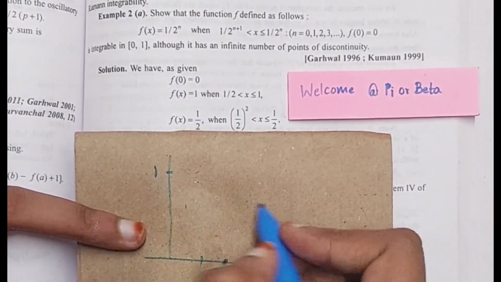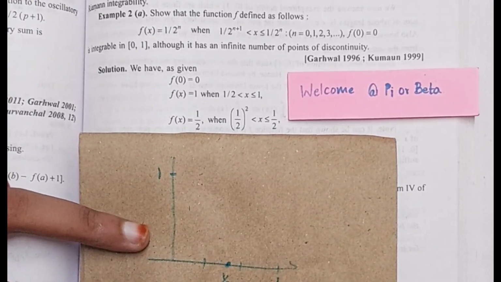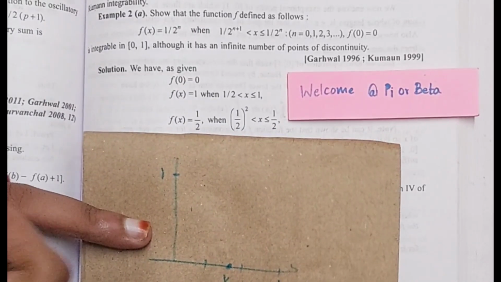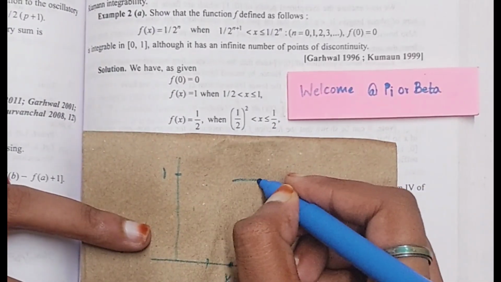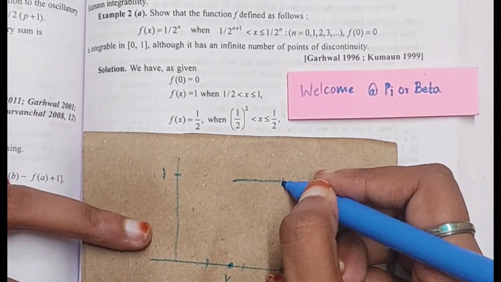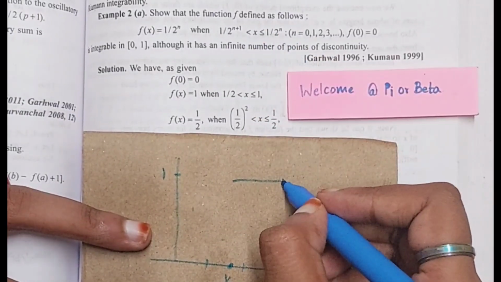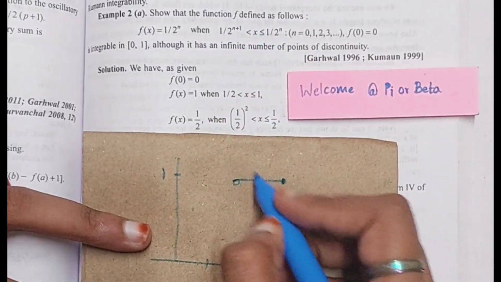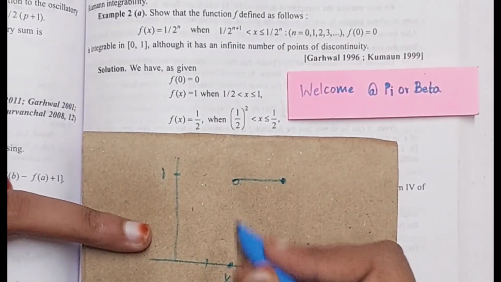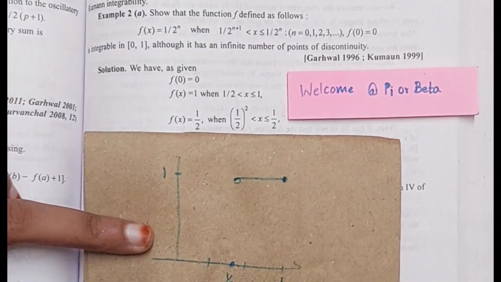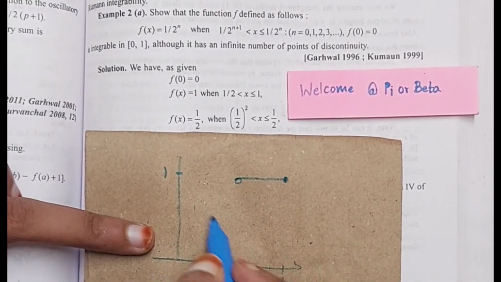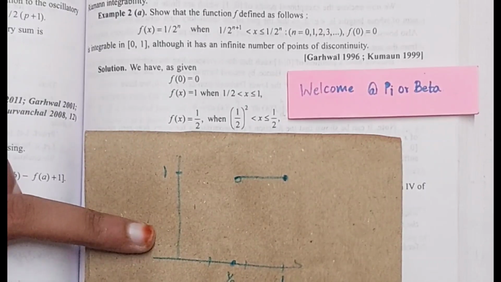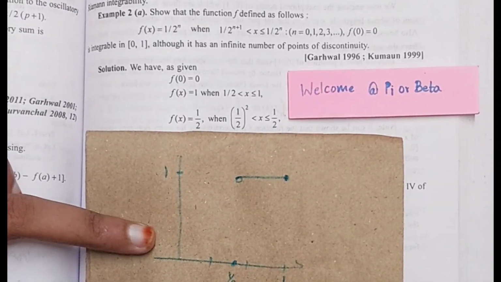Let me change the color. No, let us first do it for this. For 1 also, because it is less than or equal to, it is taking this value. But at 1 by 2 the inequality is strict, not equal to, so you have to put a mark indicating this is not a point of this domain; at 1 by 2 the value is not 1. Now we have to do another step function, let it be in a different color.